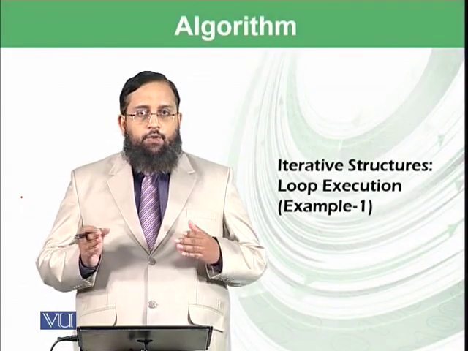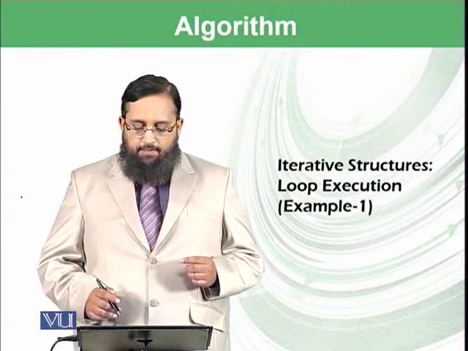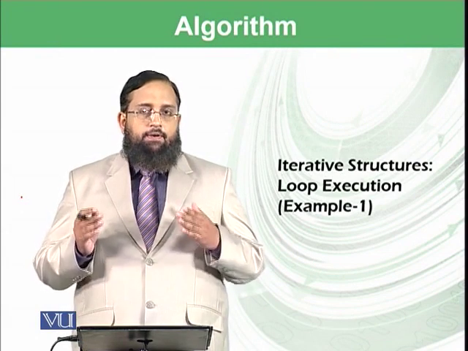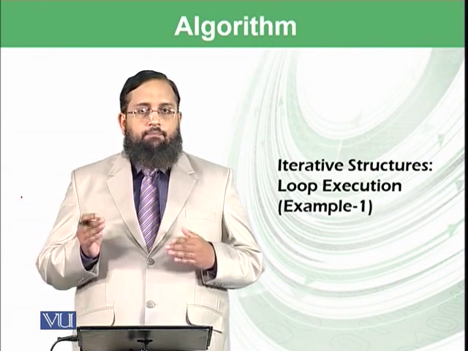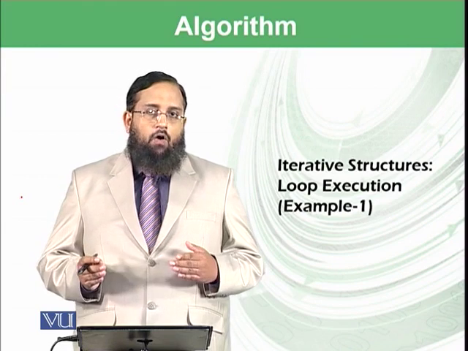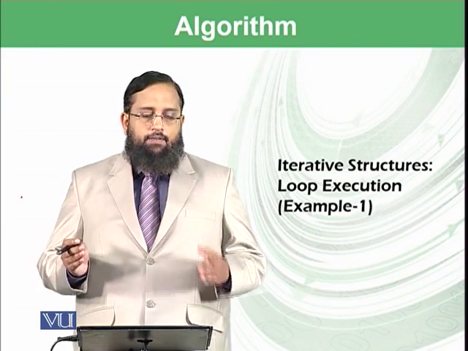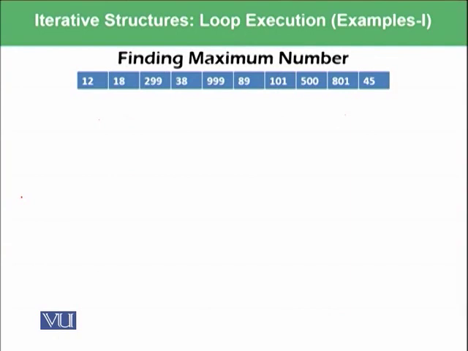Dear students, today we will discuss further loop execution, and a very important practical example: how we can design an algorithm to find the maximum value in a list. Let's suppose we have this list which has 10 numbers, starting from 12 until 45. Can you find the maximum number in this list quickly? Yes, we have found that the maximum number is 999.